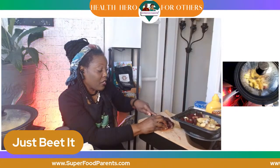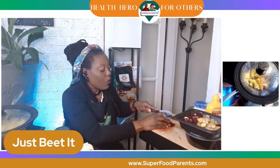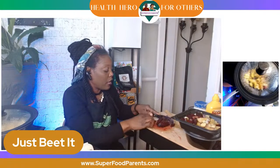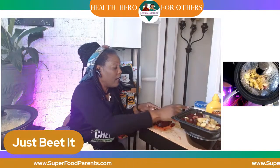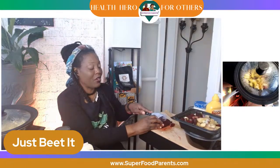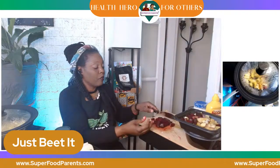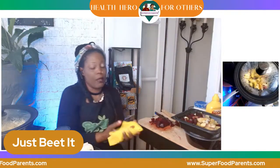That's the other nice thing. And like I told y'all, it won't stain this board, so that when I wash this board, the color will come out. Once it's cooked, I don't know. They just don't stain in the same way. And once it's cooked, they're not nasty like the can. Like I said, I don't know what the can does, y'all. It's probably that botulism in the can. I don't know. All I can say is this.